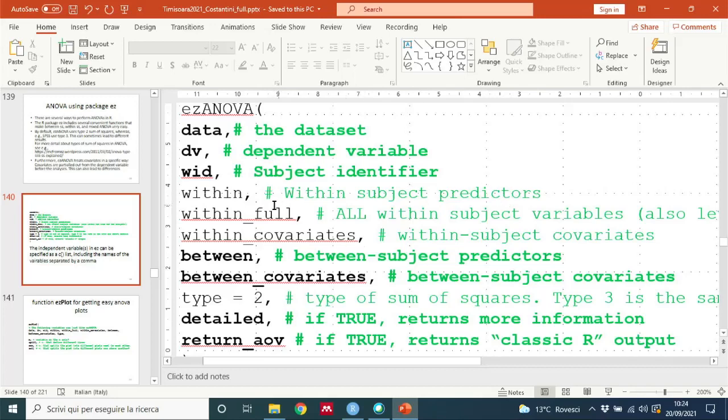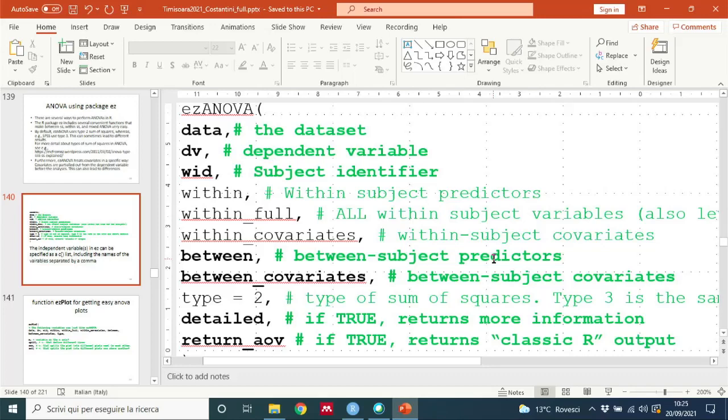Now, the good part of this function, let's start from this in bold. Between is the between subject predictors, and you just need to specify C list, so C, open parentheses, and all the names of the predictors. They don't need to be as text in inverted commas.